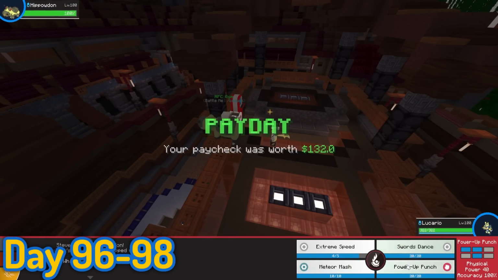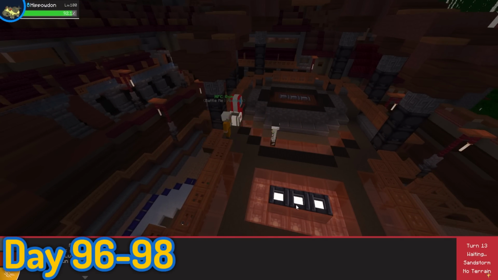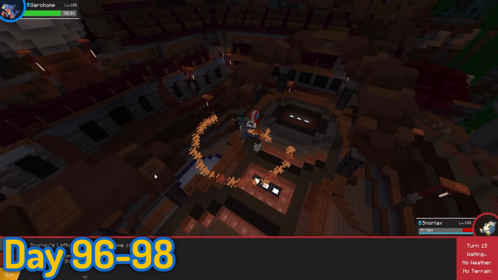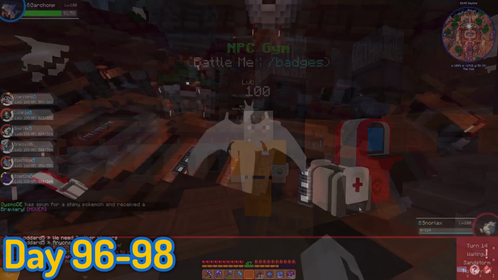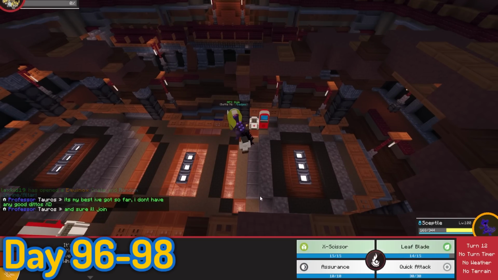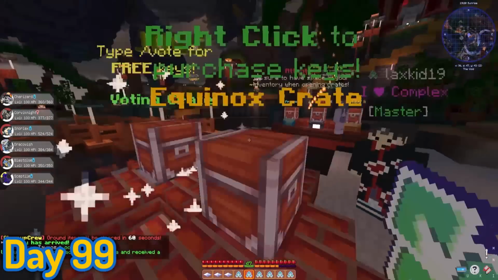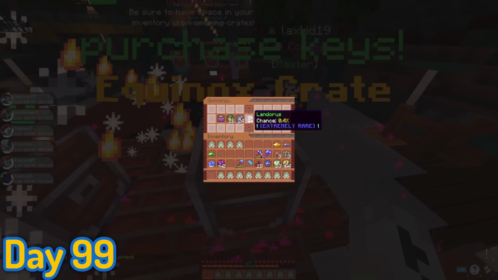I then spent the next 2 days trying to beat the Ground Gym, but unfortunately I wasn't able to. I then spent day 99 opening all of my new crate stuff that I just got from all the gyms, but I didn't really get anything good, so here's a quick speed up.